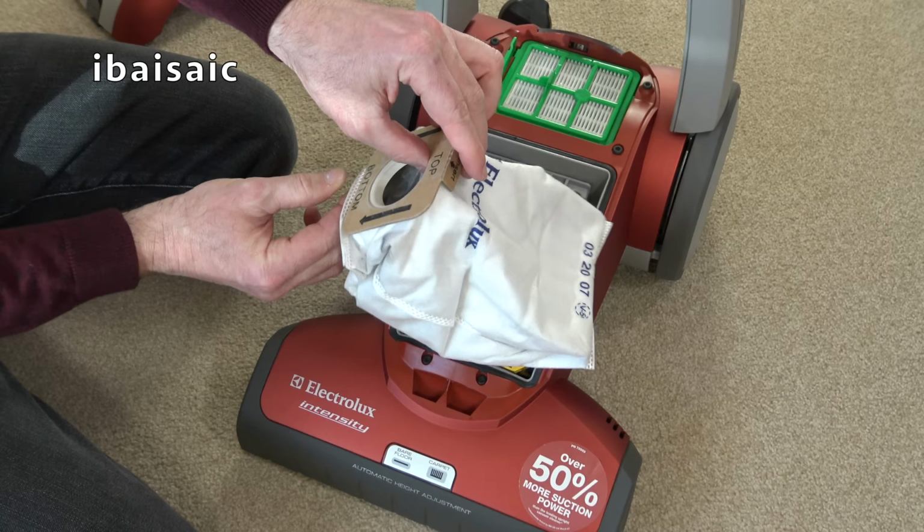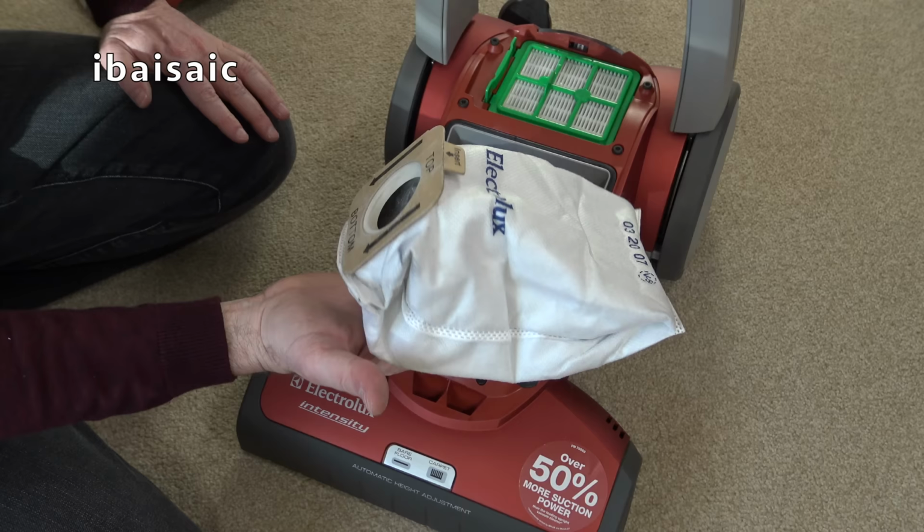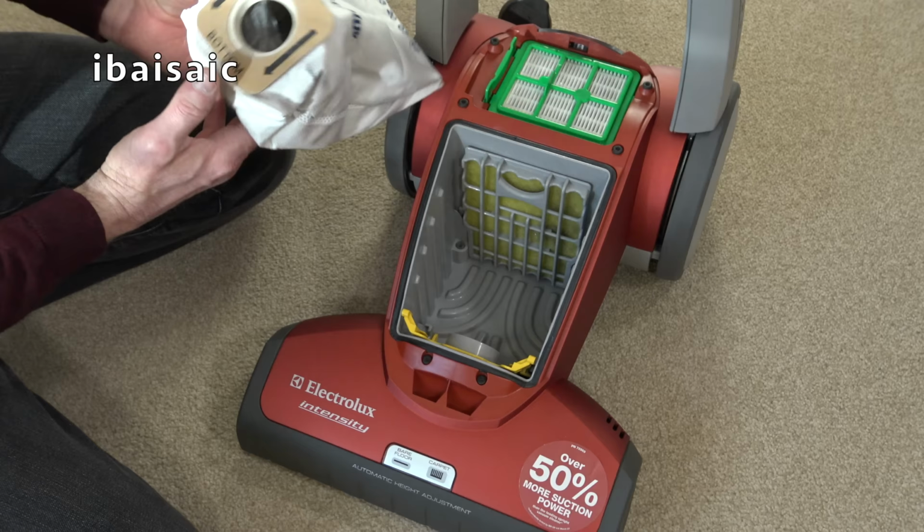Now, if you know what the average bag of flour looks like, this is sort of a half size bag of flour, you know, 500 gram bag of flour, maybe a little bit bigger, maybe a 700 gram bag, but it is teeny tiny, look. It's no wonder this machine didn't last very long. It's a very niche vacuum cleaner, as the Miele Art was.